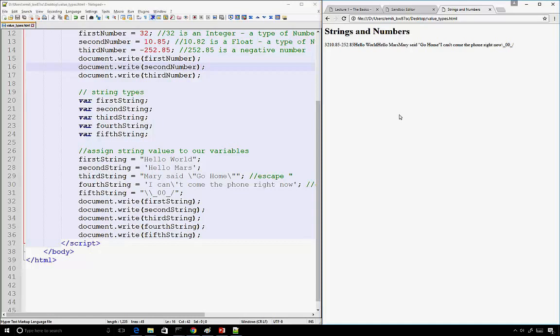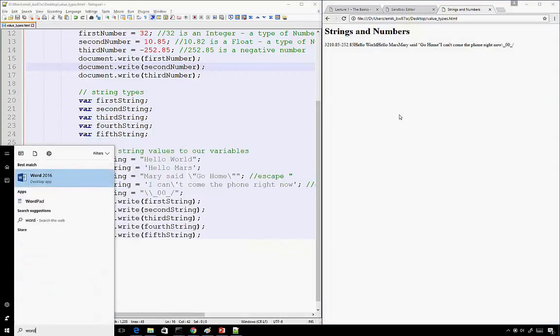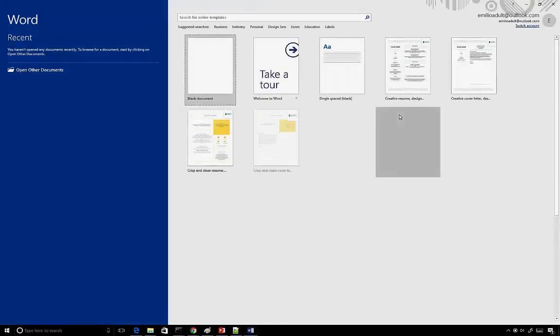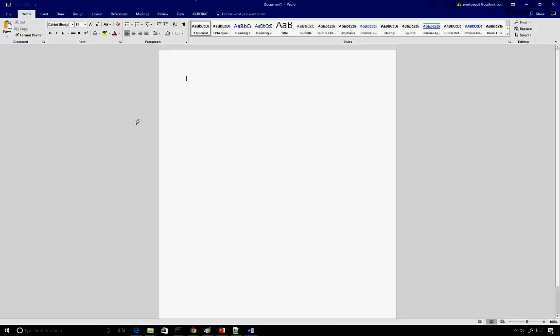Now, one other thing to watch out for. I really want you guys writing all of this in Notepad or Sublime, because if you copy and paste from the web, or if you write it out in InDesign or Word, you're going to have quotation marks show up as curly quotation marks. I'm going to open up Word and show you what I mean to avoid. Let me go ahead here and say var 6th string.